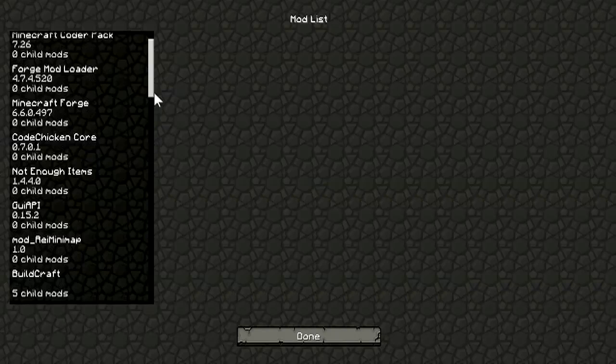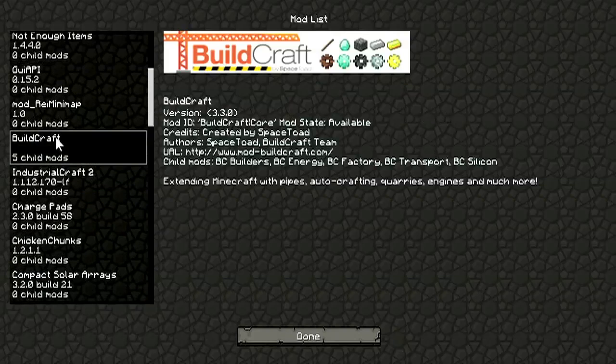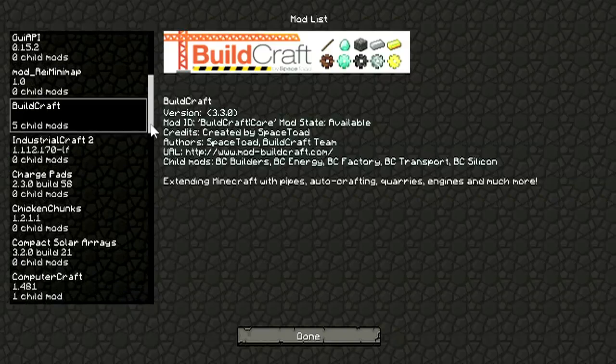So I've got all the usual Forge stuff. Not Enough Items, instead of Too Many Items, because it's got a nice recipe mode, so instead of spawning stuff in, you can just find out what the recipe is. What else? There's BuildCraft, like pipes and machines and things like that. I played that a lot.